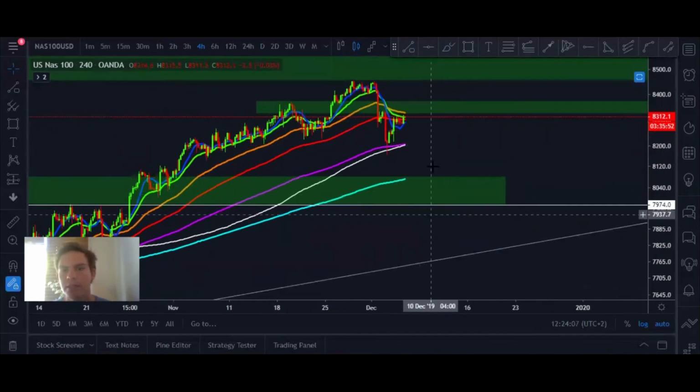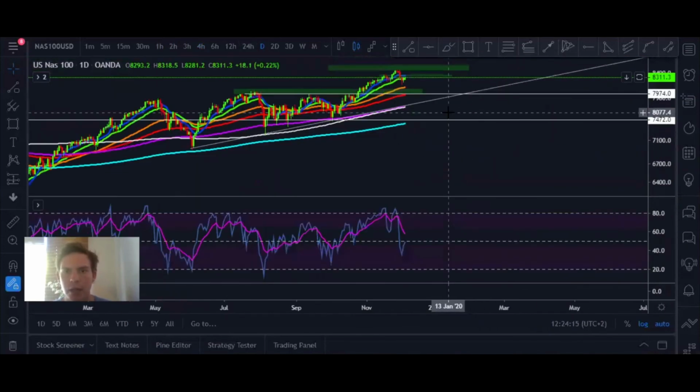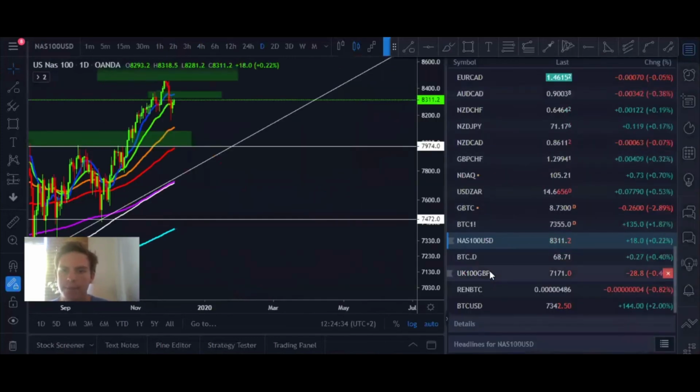But this is where I'm looking to buy into the Nas 100, depending if I get a good reason to enter the market there. Of course, we could see a double top forming as well. We could see one more push up, maybe creating a double top, or maybe some kind of formation. We could be flagging out here and come back down to my zone as well. So a few cards on the table here that we can look at.